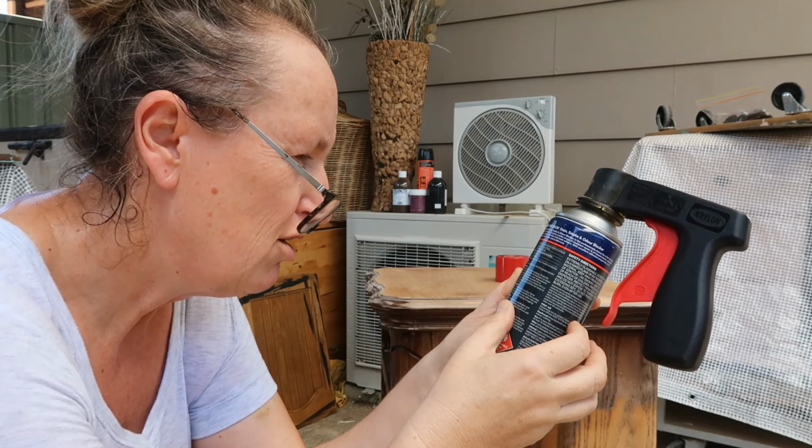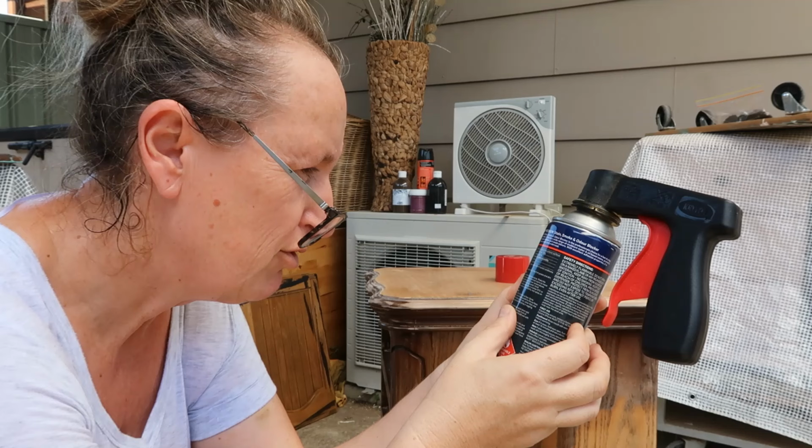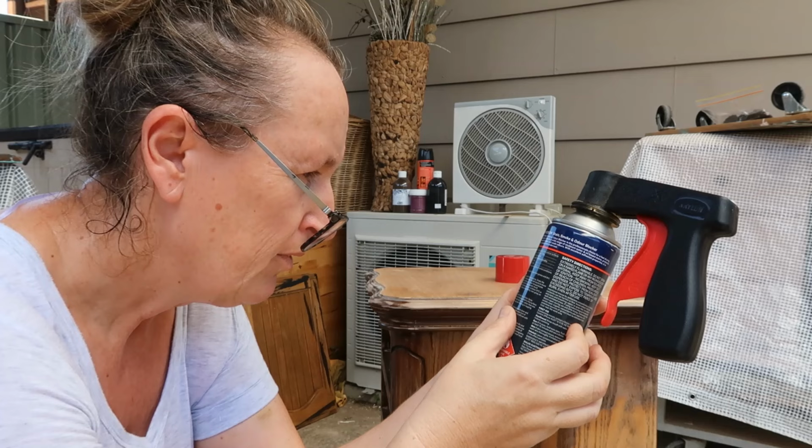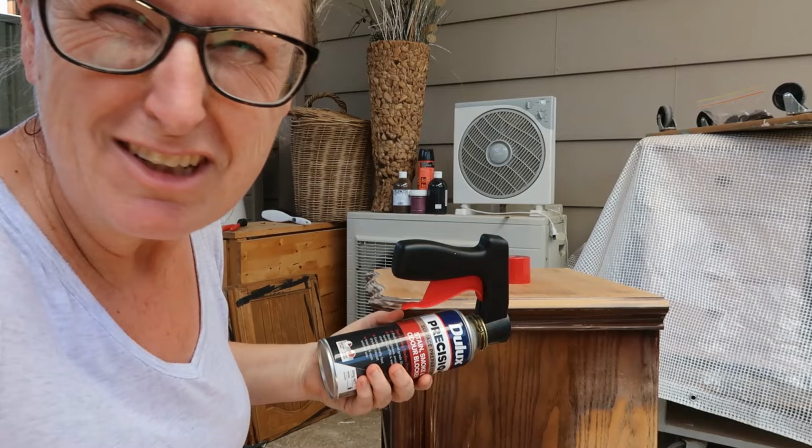Okay, hold can upright 15 to 25 centimeters from surface. Spray vertically with smooth, even strokes parallel to the surface. Apply several light mist coats, wet on wet, rather than one heavy coat, which may cause paint dripping or sagging. Okay, so now I need a shake. You don't need to watch me do that, do you?